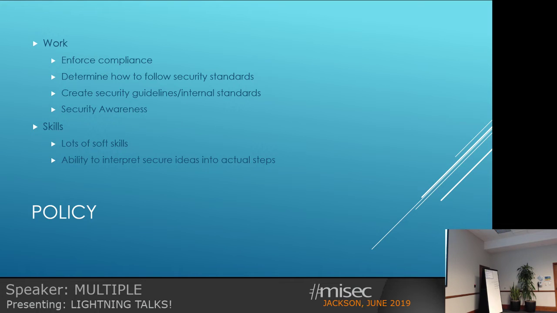Creating the guidelines, and then also security awareness I kind of put under here. Lots of soft skills needed for this. Reading, writing, and talking with people, good people skills, and then the ability to interpret secure ideas, security mindset, and put that into actual steps. So taking what the standards say we do and how we are actually going to do that on a network.